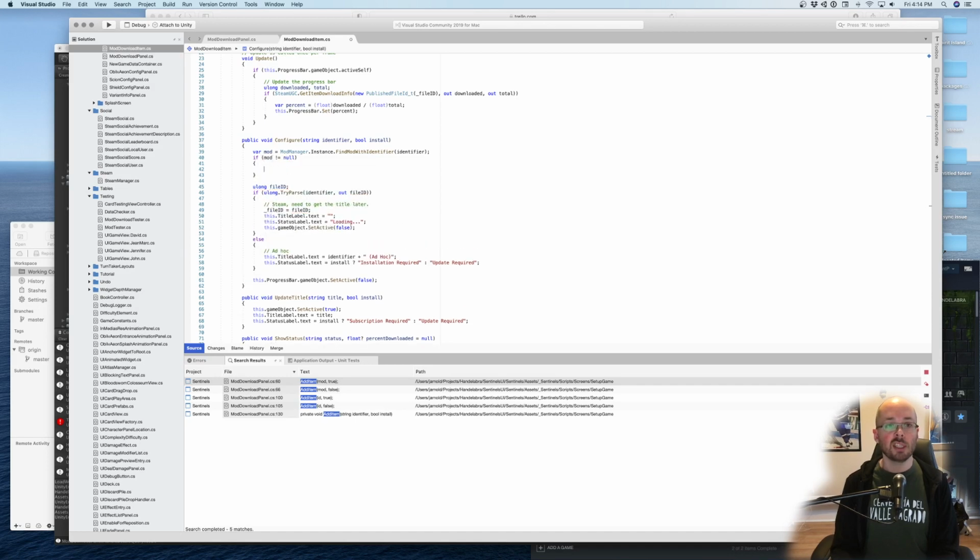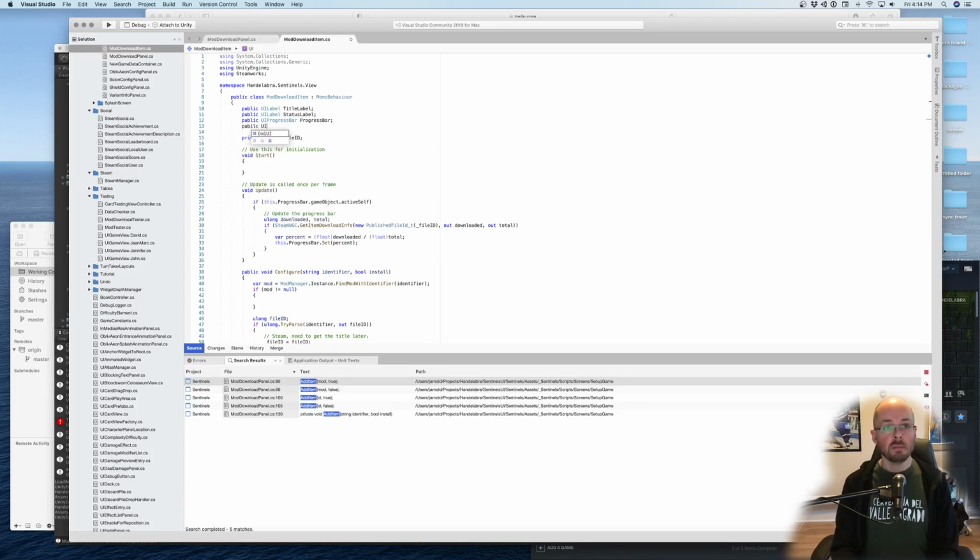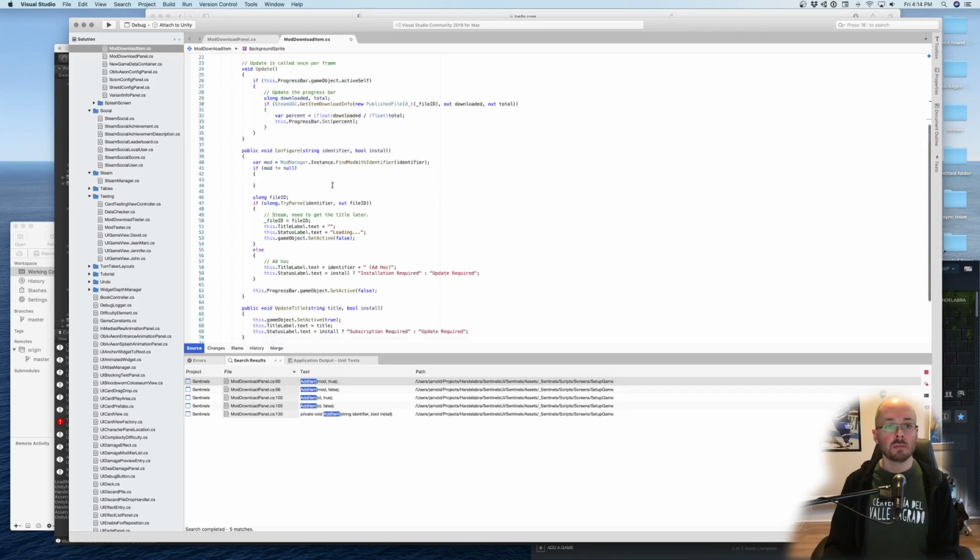You can at least try to set the background color and stuff. I guess mod.color is a color.